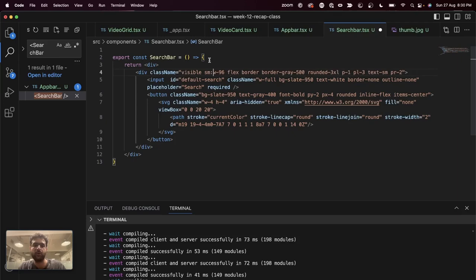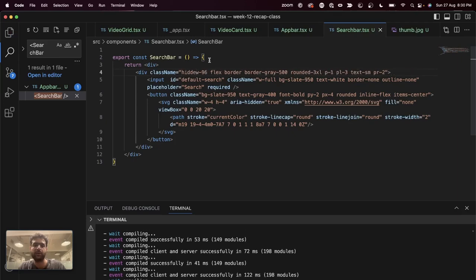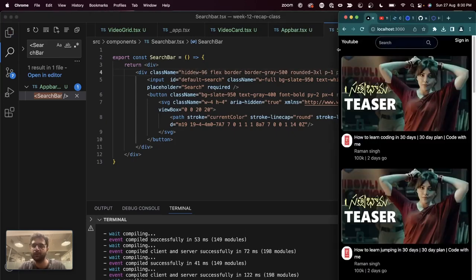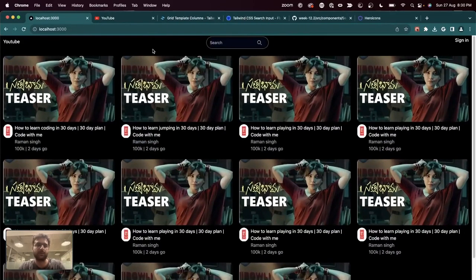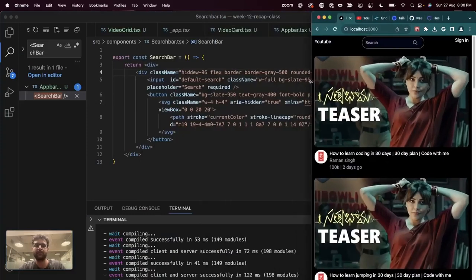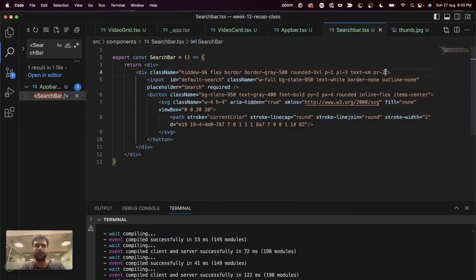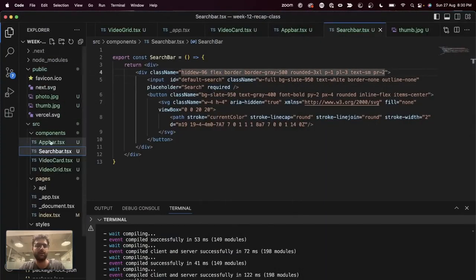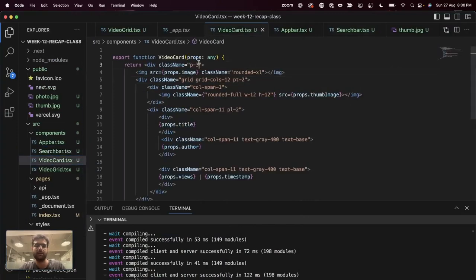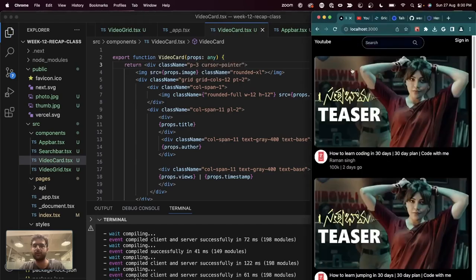Alrighty, I'm going to remove all of this, and we're not doing the responsive app bar. Ideally, you should if you're submitting this to someone. Alright, app bar is done. We need a sidebar, and then we need to implement the main page. Maybe one more thing: when you hover over this it should be a pointer, and the way to do this is go to your video card and add cursor dash pointer here, and then if you hover over this now you see a pointer. All right, let's do a pause.